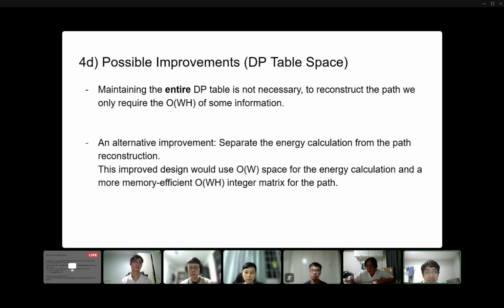Each integer in this integer matrix will indicate the direction of the cheapest path for the pixel above. For example, a -1 will indicate the top left, a 0 will indicate right above, and so on and so forth. So theoretically, this will result in about 4 to 8 times more space efficiency, hence a faster runtime. So maybe the DP algorithm could be almost as fast or maybe just as fast as the greedy algorithm.